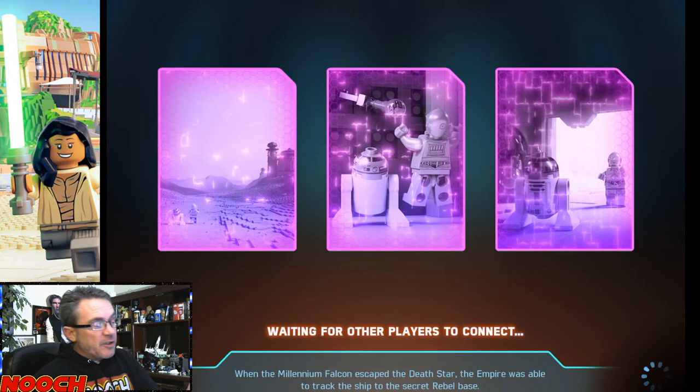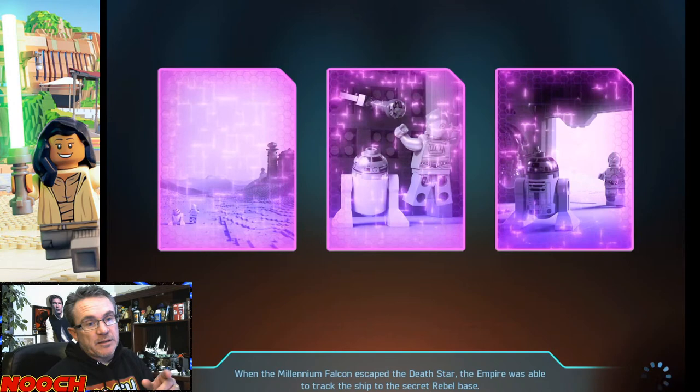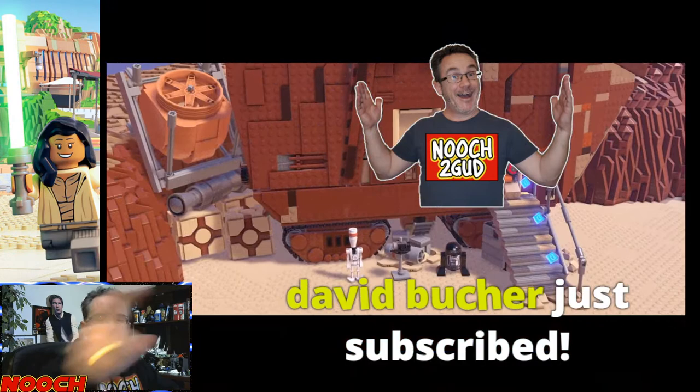And Generation, is this what you wanted to see? The rebel class? Is that what you wanted? Because there is no rebel class. It's the trooper class, and I'm thinking that's what you wanted to see. So let me know. David Butcher just subscribed. You're a gentleman and a scholar. Okay, Siren, all cool.